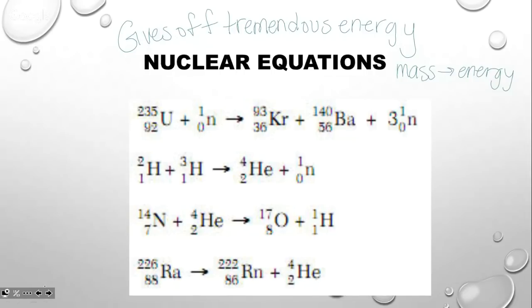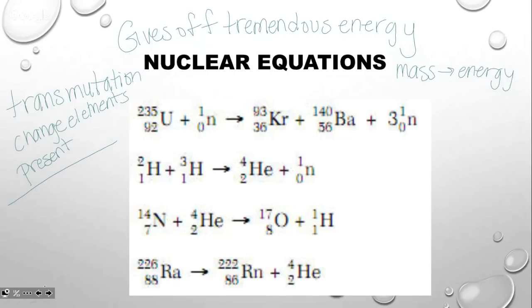Now, when we look at nuclear equations, we have a nuclear reaction or nuclear equation type called transmutation. And transmutation, remember, is when we have an atom of one element turning into an atom of a different element. So we actually change the elements present by changing the nucleus. The reason this is called nuclear chemistry is because it involves changes in the nucleus. If we change which atom we have, we change which element it is based on, then we have a transmutation.